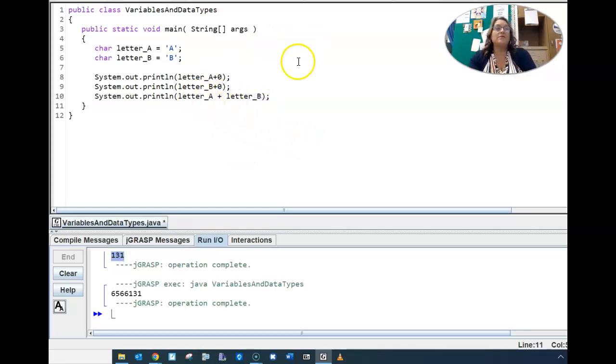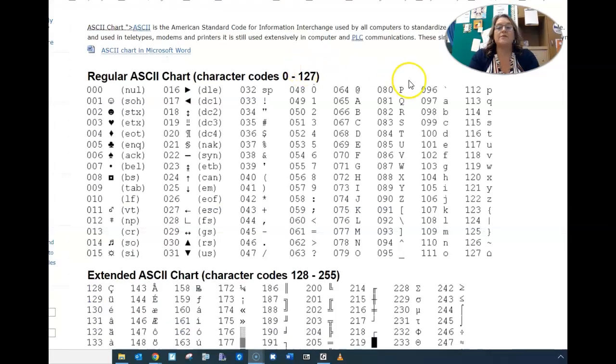Okay, and those values that we're seeing are ASCII values for those characters. Okay, so here's an ASCII chart that I pulled up off of Google. And when we look for capital A on the ASCII chart, there we can see its ASCII value is 65, right? Capital B is an ASCII value of 66.